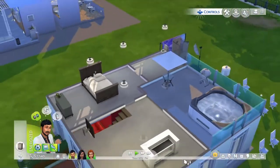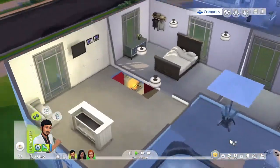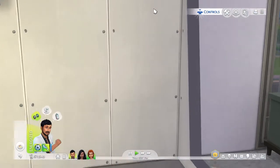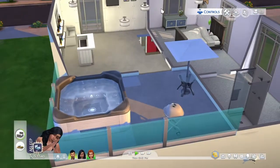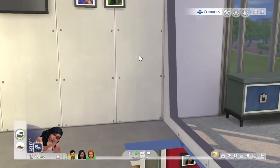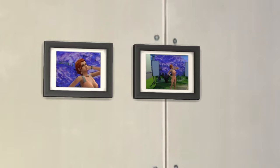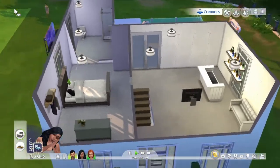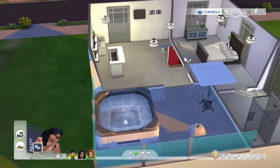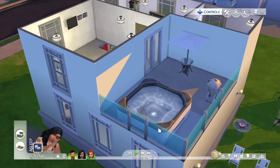On the second floor we have the master bedroom, a bar lounge area with a TV. I got both Naely and Casey into photography, so we have some shots up on the wall. We can see it better in free cam mode - we have a studio set up in the back, and those are pictures that Casey took of Naely. Casey is sleeping in her new master bedroom with a master bath.